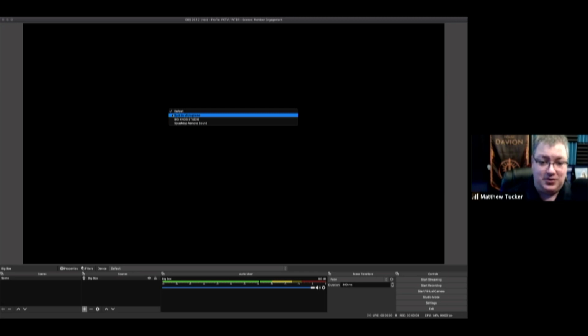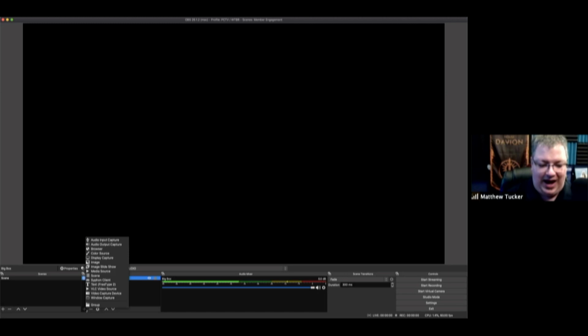For example, I can use the built-in microphone on my Mac. In this case, I'm using the Big Knob Studio, which is the device that I've got plugged in. And you'll notice once I added that, all of a sudden now I have an audio meter. So already you're beginning to see kind of the studiofication of this experience. So every time you want to add a feature to your program, you'll add plus, and then you'll pick the one that you want.